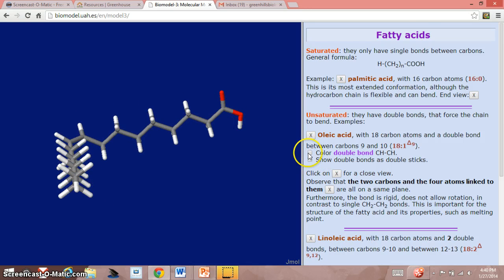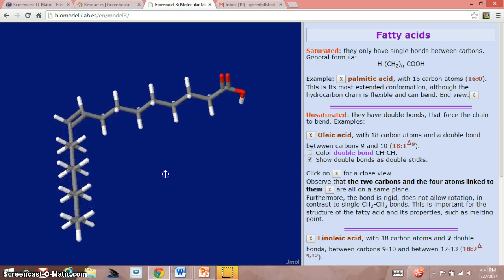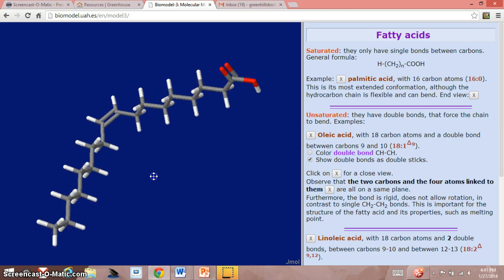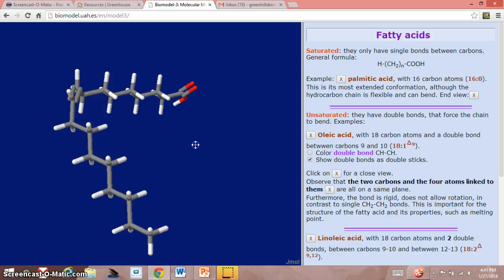We're going to ask it to show the double bond, and it's going to show all the double bonds as sticks, so that's why we see that this is actually a double bond to oxygen. So we're not going to count this carbon here, but you do want to count all the rest of these carbons here. I'm going to uncolor this one. And then I'll move it this way. Here, you can see the double bond there. It's right there. All right, and then we want to be counting all of these carbons.